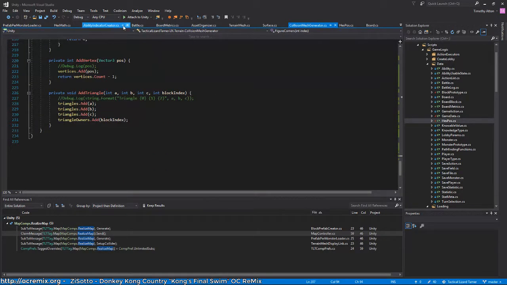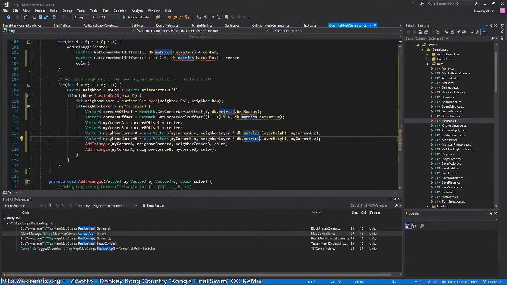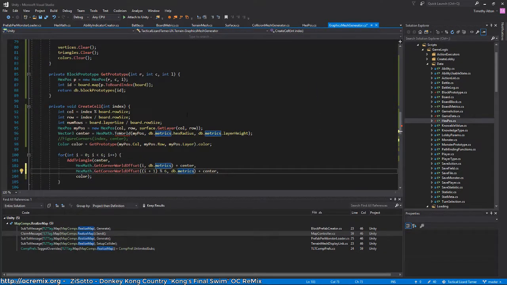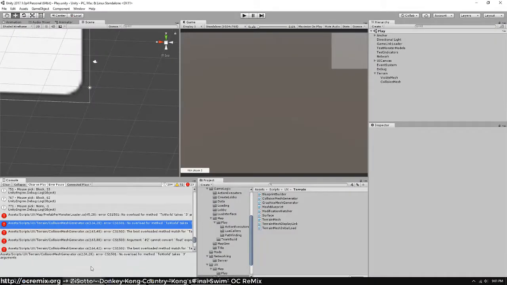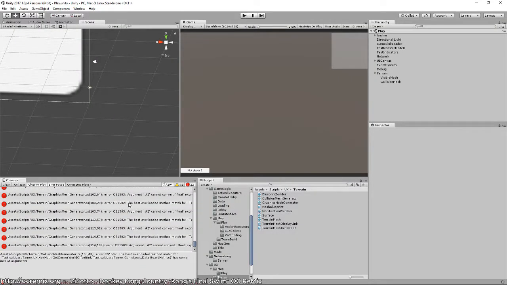And probably the graphics generator also has this problem. Okay, that's it, I think. Any other classes? I already fixed those, Unity.